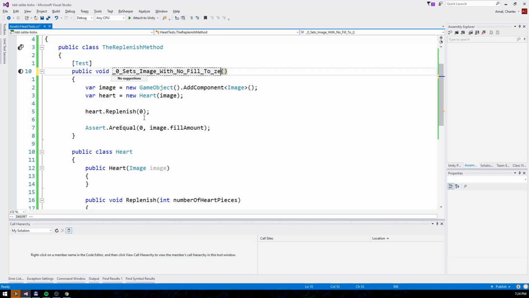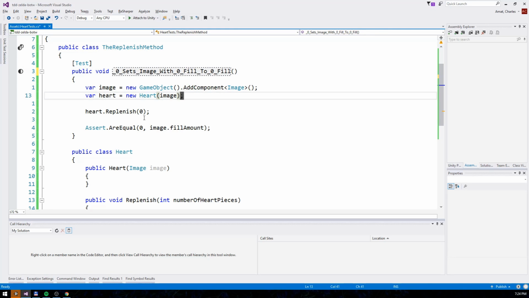I've tried Pascal case, and I think Pascal case is the worst for me. It's so hard to read. This, I can just glance at it and really grasp what I'm doing from the IDE or from the test runner. So here what I'm testing is when you pass 0 to replenish, it sets an image with no fill to no fill, or 0% fill to 0% fill.